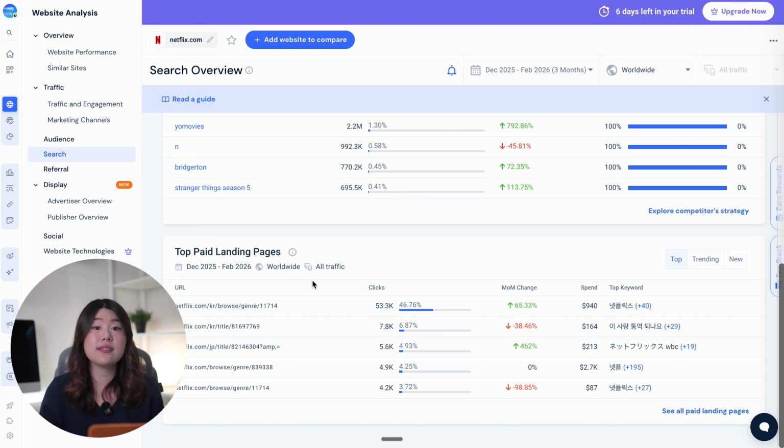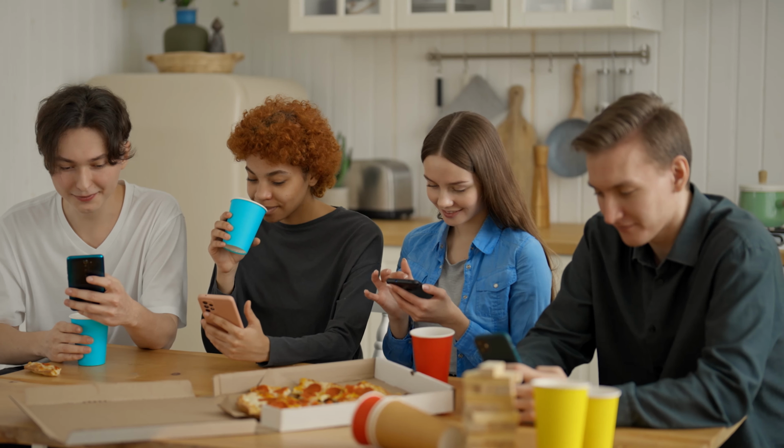This is why tools like Similarweb are so helpful when researching competitors. Instead of guessing, you can actually observe the topics and search patterns that already bring visitors to successful websites and use those insights to guide your own strategy. So when we talk about using Similarweb to find competitors' best pages and learn their strategy, this is really what we mean. We start by identifying competitors, then we analyze their traffic sources, then we explore search data and top pages to understand what topics and pages attract visitors.